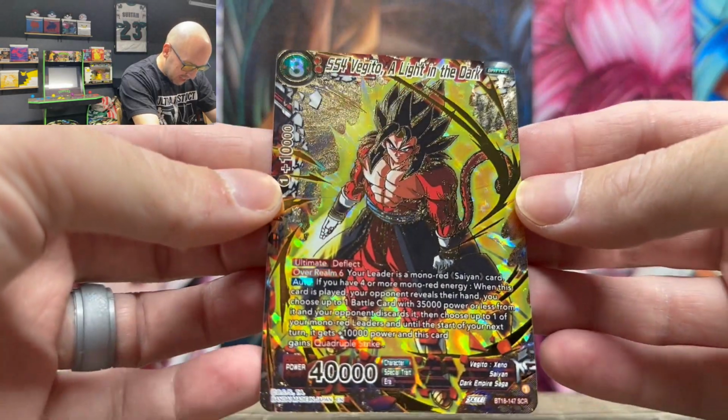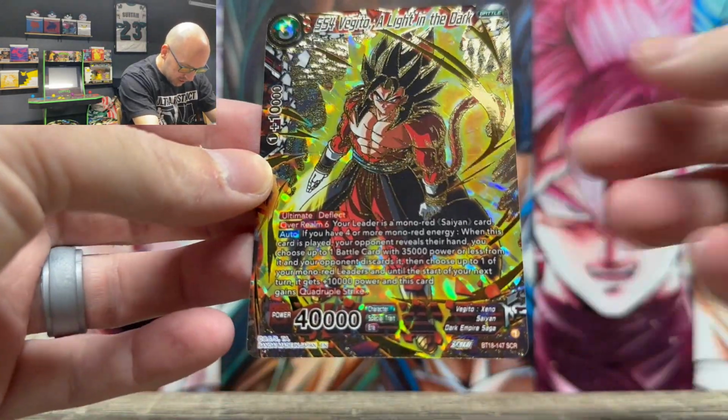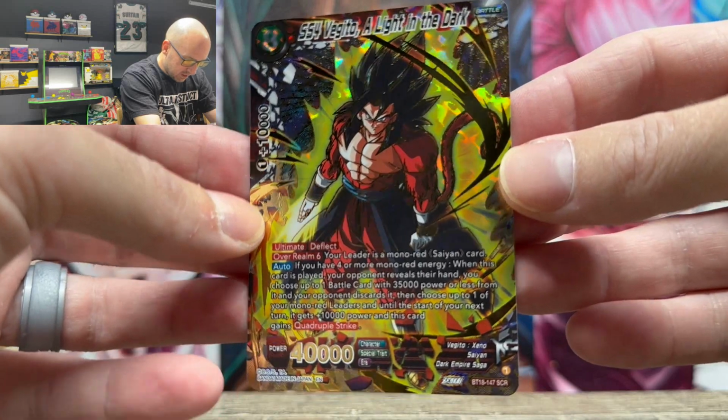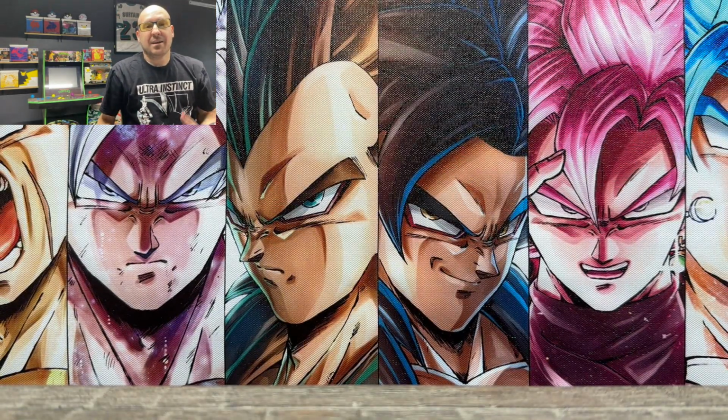Vegito, A Light in the Dark. Amazing looking card. A secret rare. The most expensive one. That was amazing. Unbelievable. Well, we got one finally. We got a secret rare after three booster boxes, 8 premium pack sets. These 11 premium pack sets came in clutch.